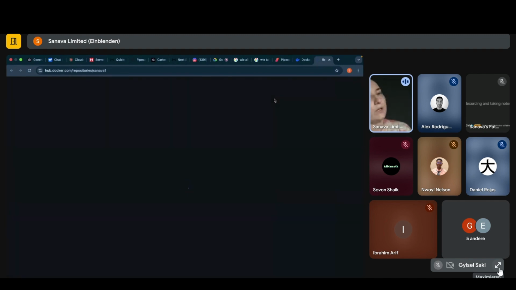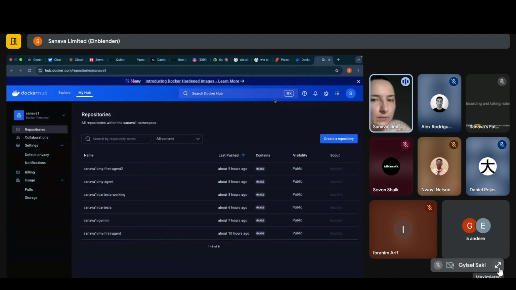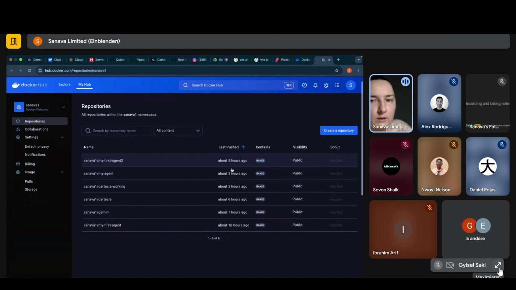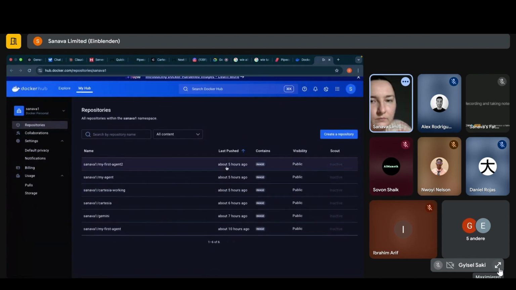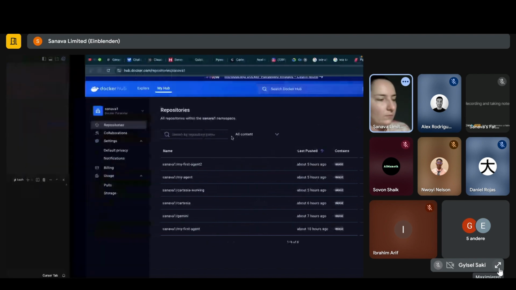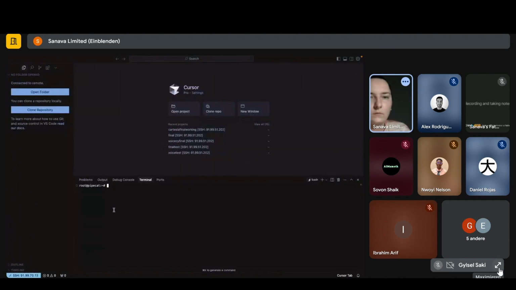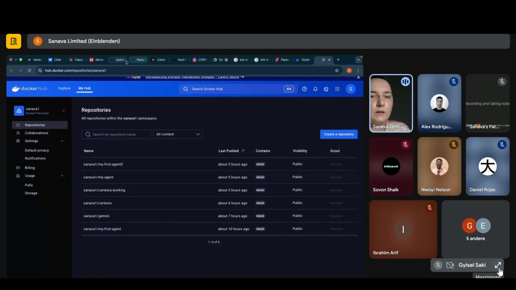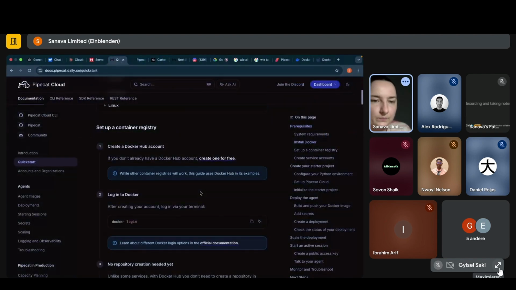You can do public repositories and private repositories. I think you can do one private repository for free, and the public ones are unlimited. Okay, so then let's go back here.